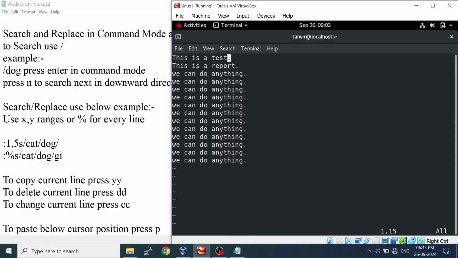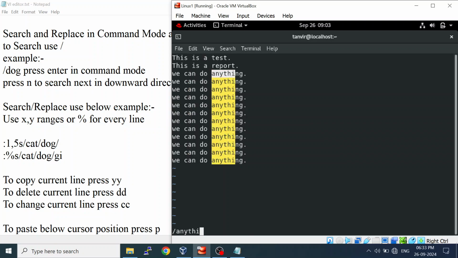Done till here. Now, to search any word, first go in the command mode, slash. Okay, like this you give the slash, type the word you want to search. I want to search anything. You see it is showing now where it is.